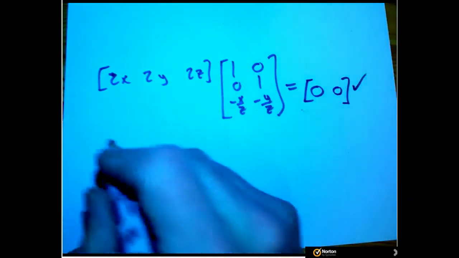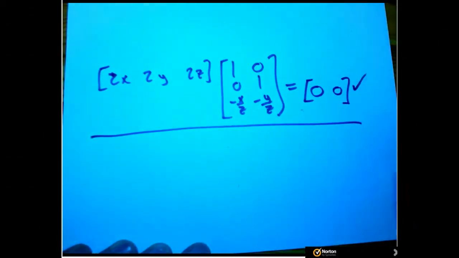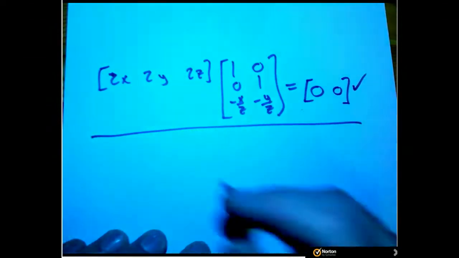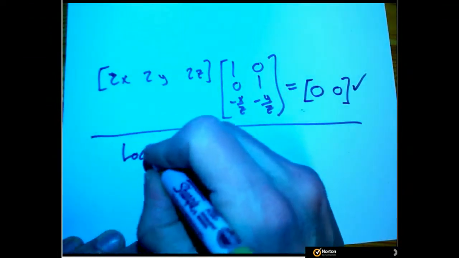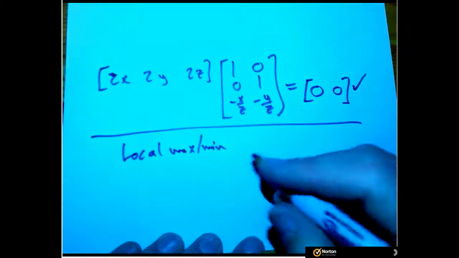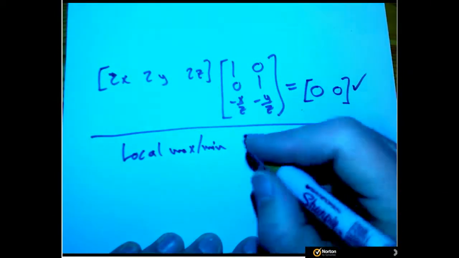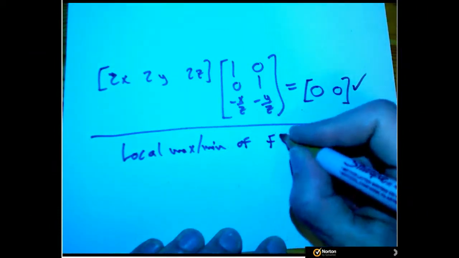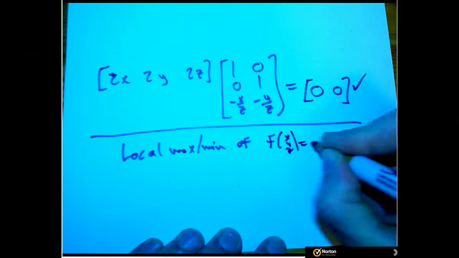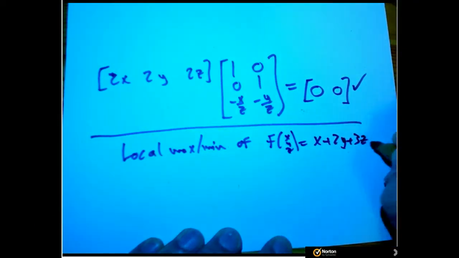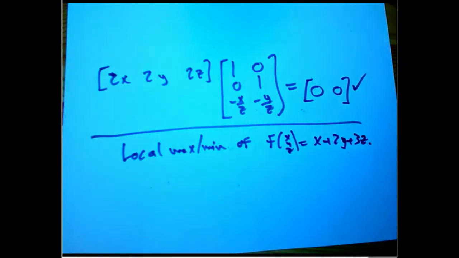Okay, so now that's the relationship between little g and phi and the matrices big G and A, their derivatives. Well, now what do we want? Remember, f hasn't come into this at all yet. We want a local max or min, or we might accidentally find a saddle point, a critical point really, of this function f of x, y, z, which is x plus 2y plus 3z. Now, usually that's going to be really hard to do in any other way, or else we wouldn't be using a fancy technique.